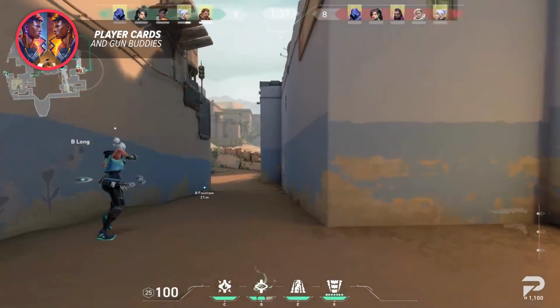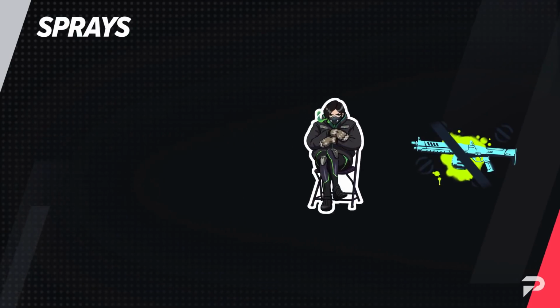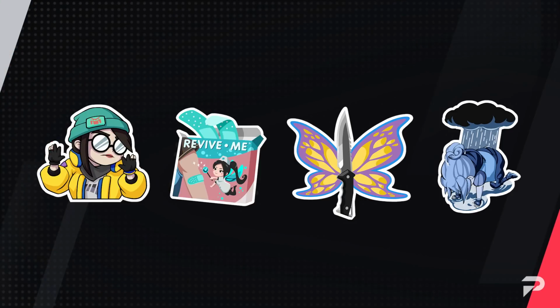Now, let's get into the sprays and buddies. The sprays in this battle pass are hilarious in their own way. My personal favorites are the No Judge, Not Impressed Viper, the Crying Jett, and the This Is Not Fine Sova sprays. Like with the player cards, Riot is leaning into community humor on the sprays, and I think there will definitely be some fan favorites when these come out.